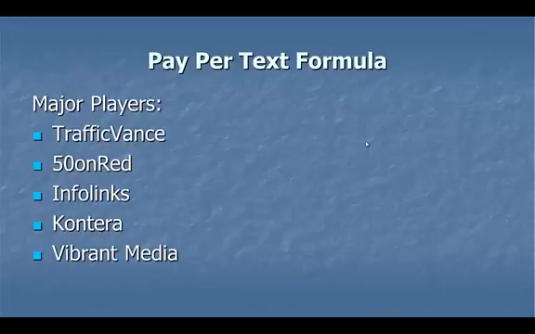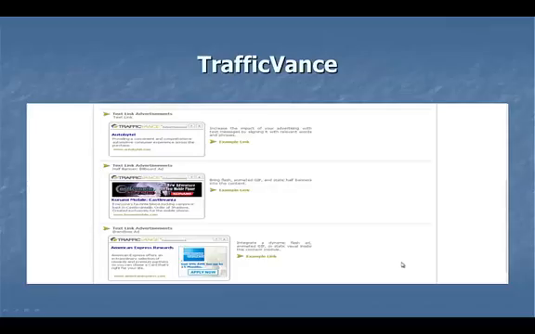Then there's Contera. Unfortunately, Contera does not have a self-serve platform. You do actually have to work with their optimization team at Contera, and I'll talk about some of the benefits and negatives of working with Contera. And finally, there's Vibrant Media, which is a massive company that has a massive reach and gives you a wide variety of different paper text ads that you can create.